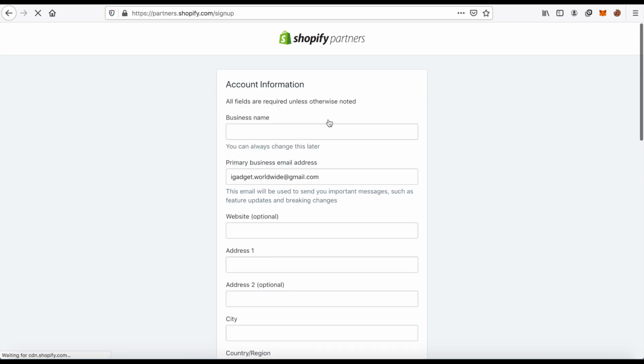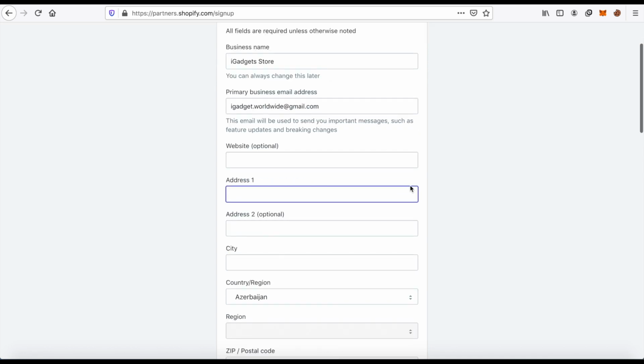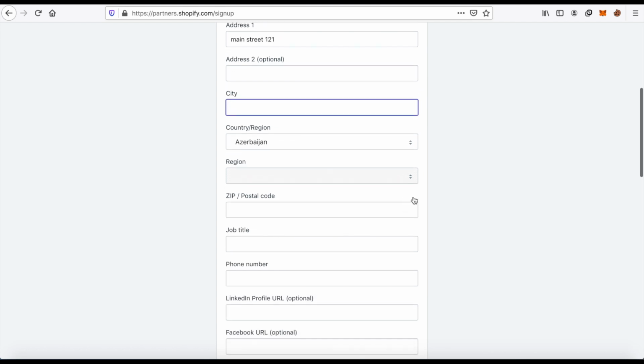Create a new partner account. Here you will write your business name. For example, I'm writing my business name, Gadgets store, and write your address, city.